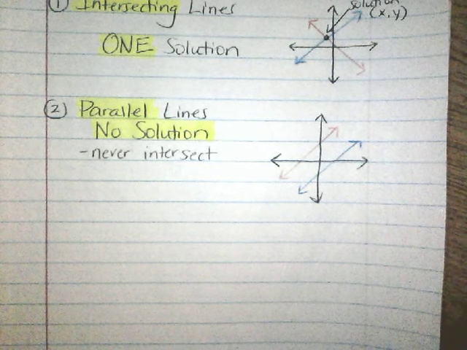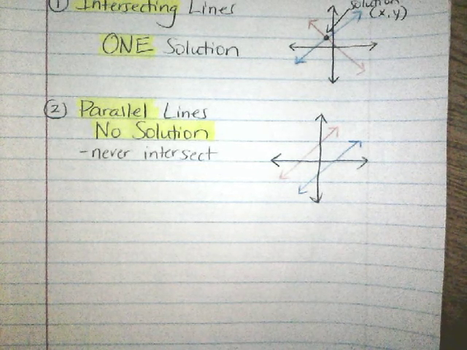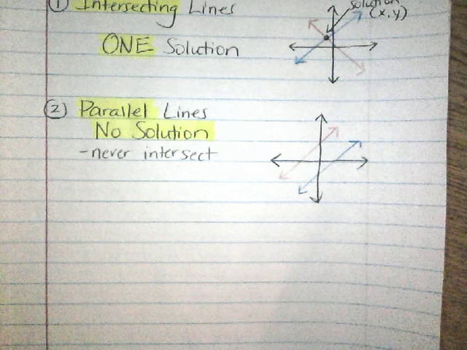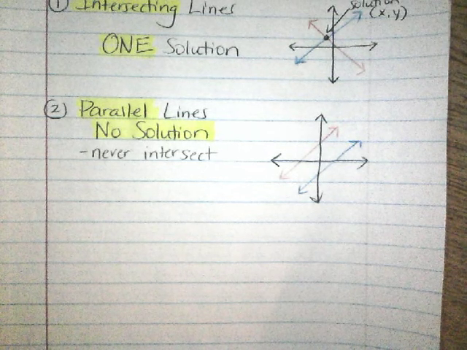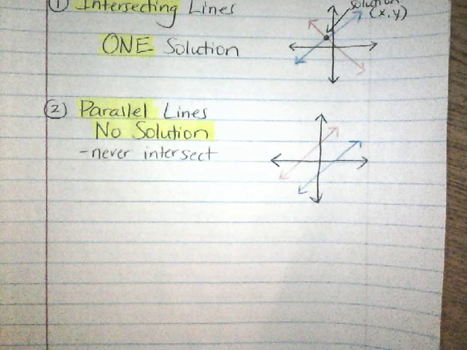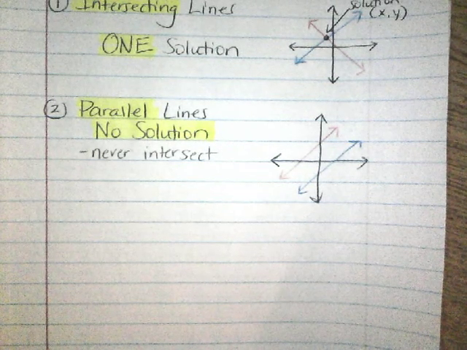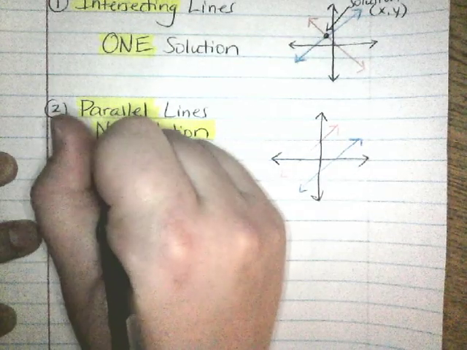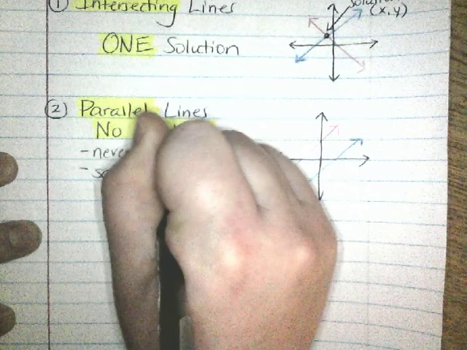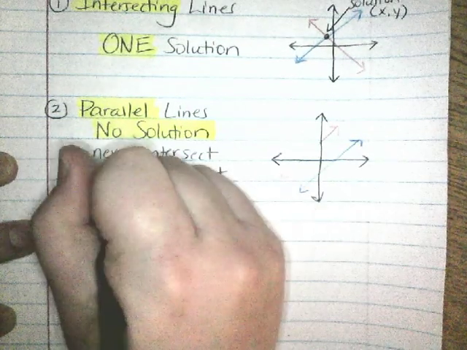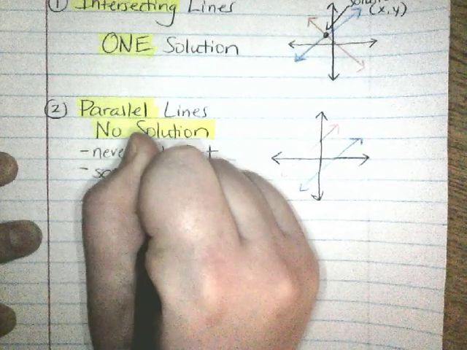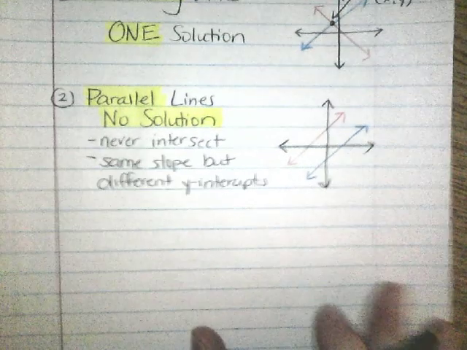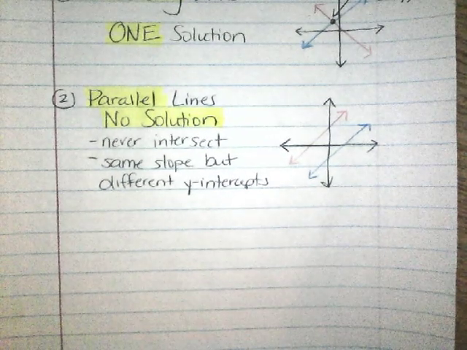You know the y-intercept is going to be different. Is the slope going to be the same or different? If they're going up, if they're never going to cross each other, they're going to be the same. So they have the same slope, but different y-intercepts. And that will save you some time down the road, because if you identify that they have the same slope but different y-intercepts, you don't have to do any work. You can automatically say that there's no solution. You won't have to go through all the graphing.